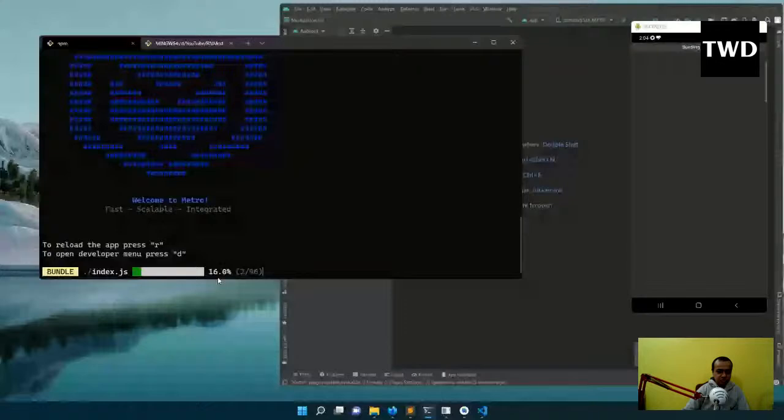So let us add the styles, comma, what is the first style? First style is image, and width is 100%, height is not 100%, height is 350.